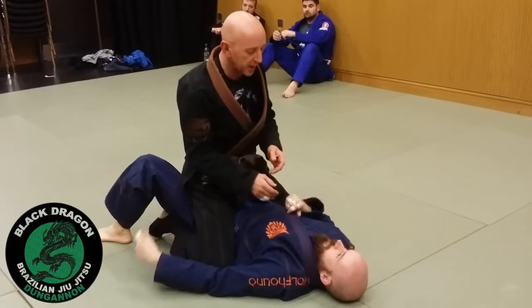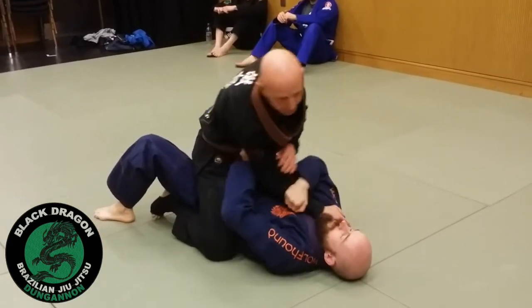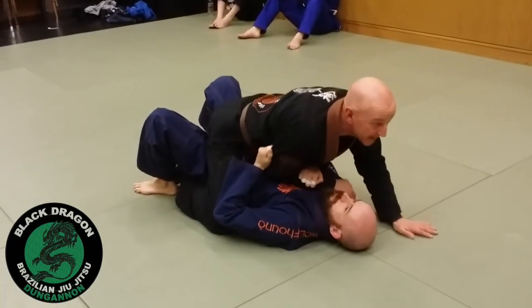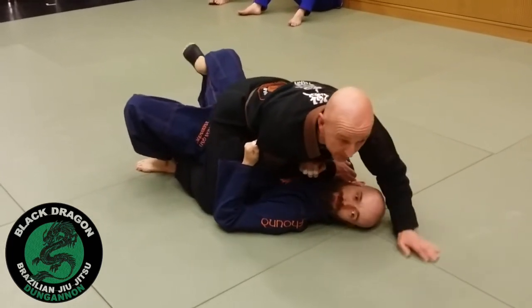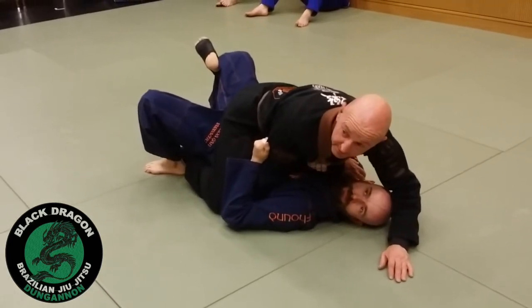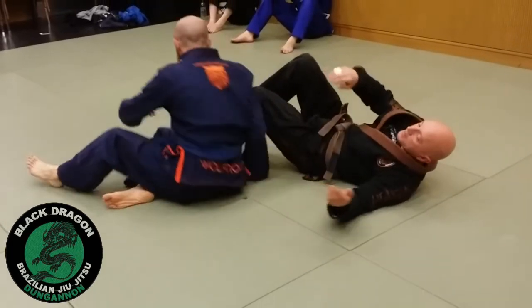Another thing the person on top can do is when Carl gets control of my arm again and ties up my foot, I can post in my hand. I can keep my weight on this side, but I can use that grapevine. So when Carl's bridging, his right hip's coming off the mat. So if I put in my grapevine and use my left hip against his right hip, this can keep me on top. Well, we've shown you how to remove the grapevines. Very, very easy.